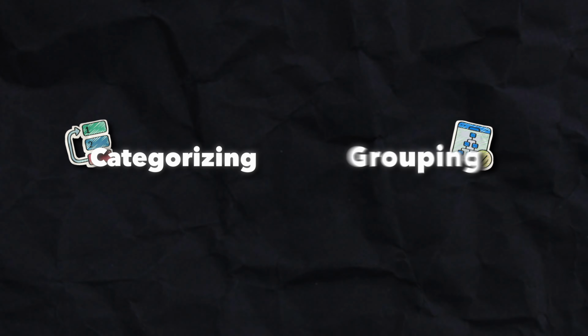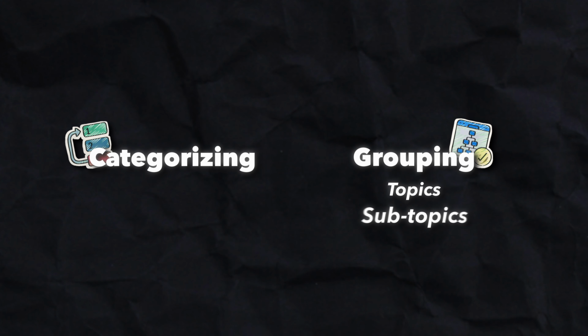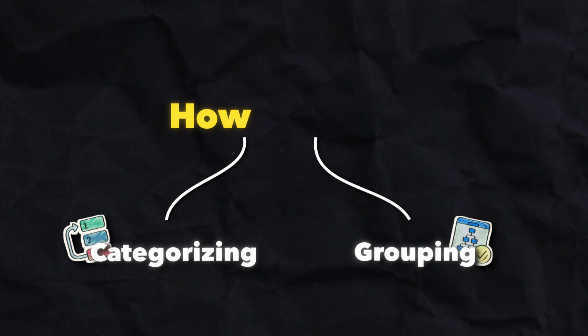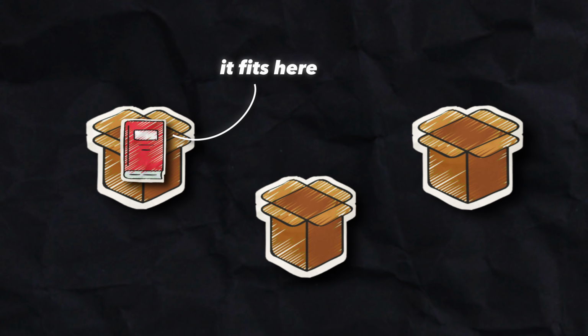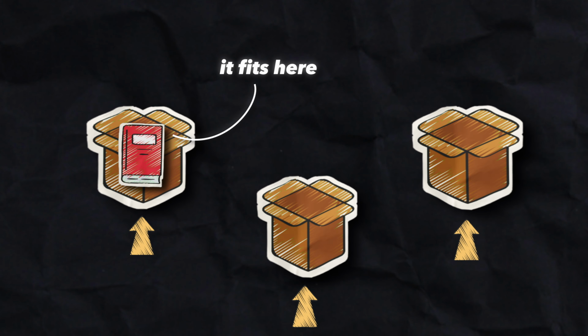And the reason this grouping is important, the reason we should be grouping information even if we don't make a mind map, is because categorizing and then grouping stuff into topics, subtopics, subtopics is how we think. The first part of remembering anything is to be able to look at it and identify where in my knowledge tree does it fit, which drawer in my big cupboard about this knowledge does it go in.